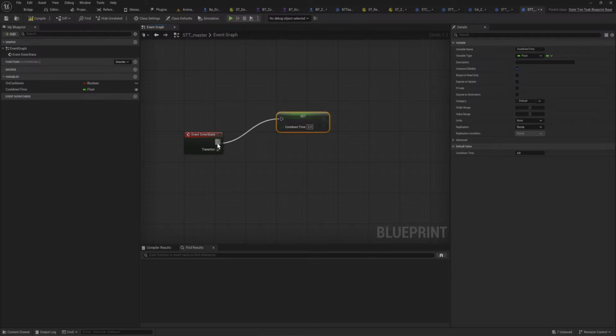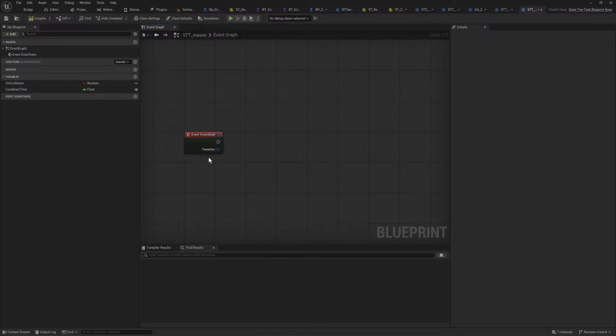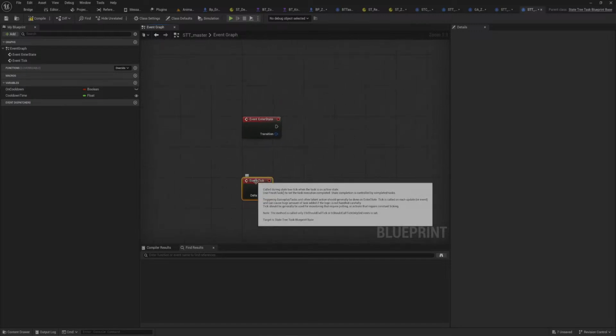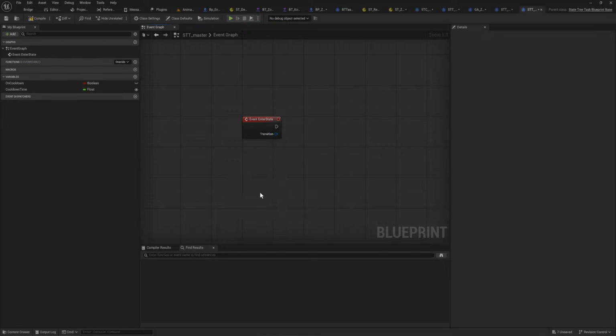First and foremost, can I set stuff in this? I can. Okay. And this also has a tick, to be fair. I just don't know if it ticks. Yeah, it only ticks when there's an active state. So we can't use tick for that. So we still need to just set the.